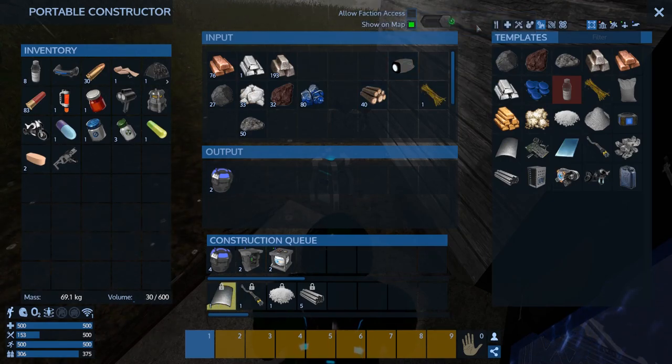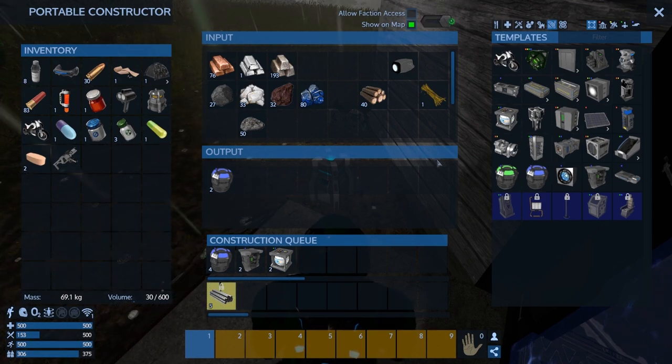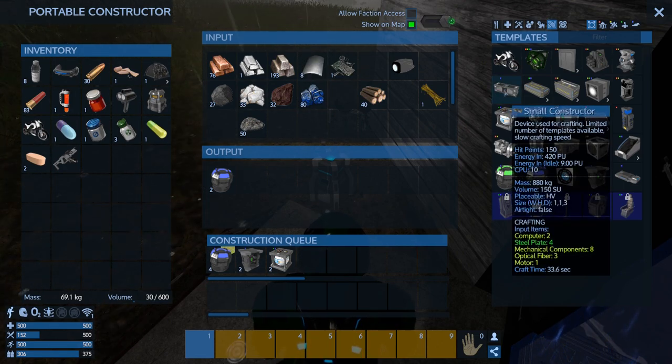What did I stop on that anyway? I stopped the... What did I stop making? I had stopped making something. Why did I stop that? Okay, now I can't remember. Not sure. Oh, it was the small constructor.